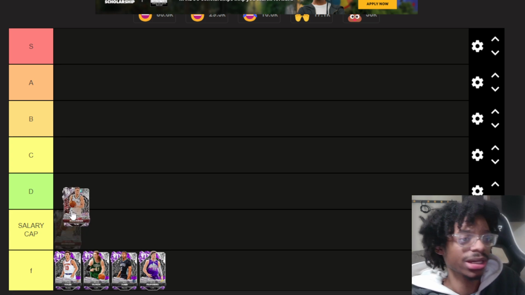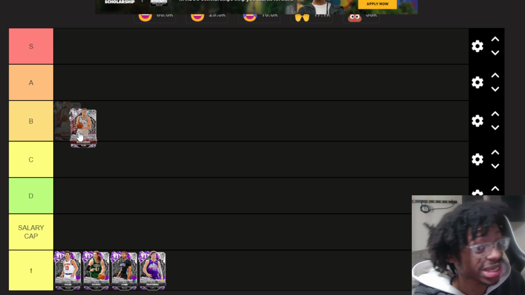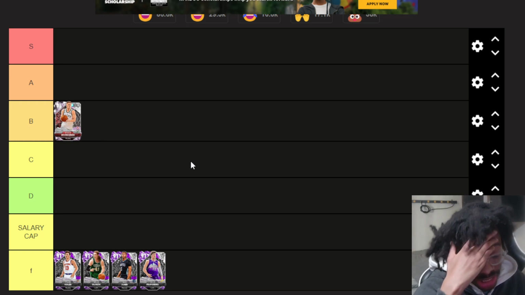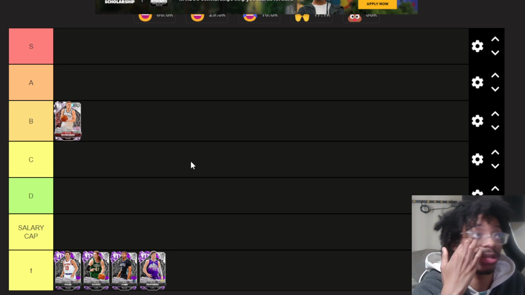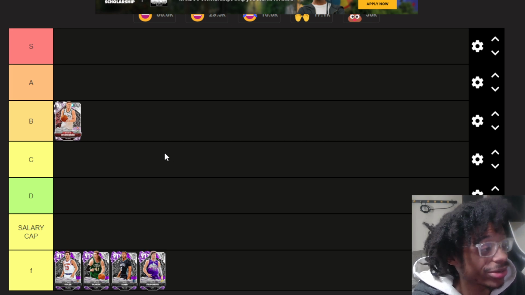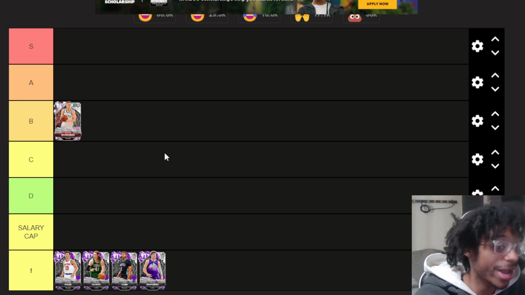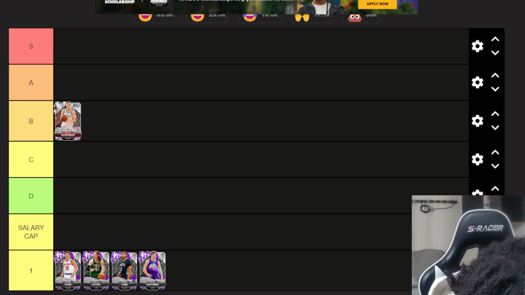Dante DiVincenzo, he has a great release. We're gonna see how this goes. I think I'm putting him in B tier because he's 6'4", good release, has an elite immaculate defense similar to Lonzo Ball. The thing is, I don't think he's gonna be better than a Caruso. So that's why I have him in B tier. I think B tier is pretty fair for him, in my opinion.